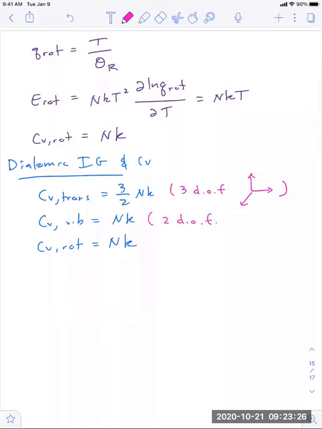There are 2 degrees of freedom for vibrations. One is related to the angular frequency of those vibrations, and one related to the position coordinate, where those atoms are relative to one another, stretching. And then again, we have nk, so that's 2 degrees of freedom for rotations. This involves the 2 ways that we can rotate a rigid rotor. There's one way you can rotate and then the other, but you can't rotate along the axis of the bond.